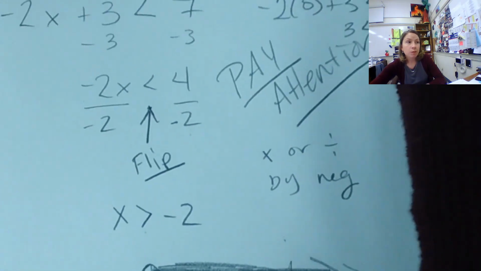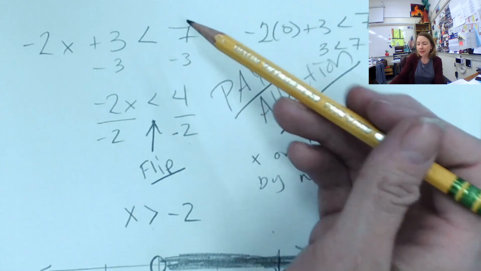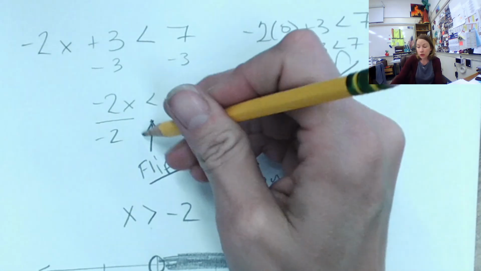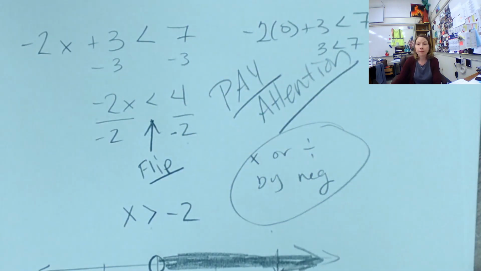But really the process for these things is not anything super crazy or complicated. You're still solving equations just like you did before. The only difference is if you multiply or divide by a negative number, if you are the one taking that action, you're multiplying and dividing both sides by a negative, you're also taking the opposite of your sign. So you have to remember to flip your sign, okay?